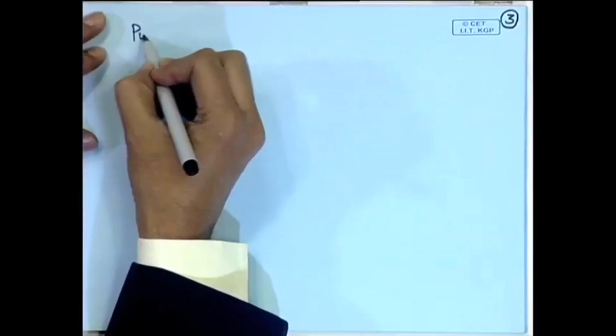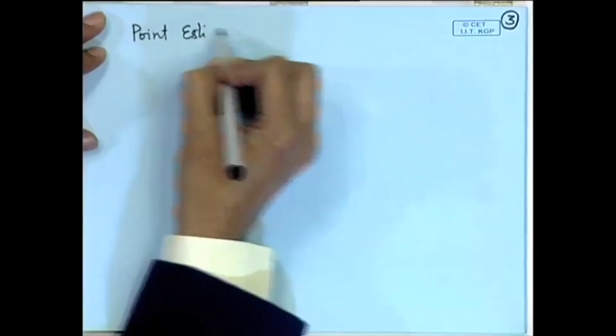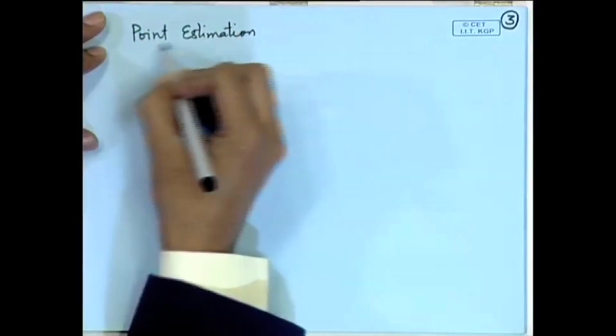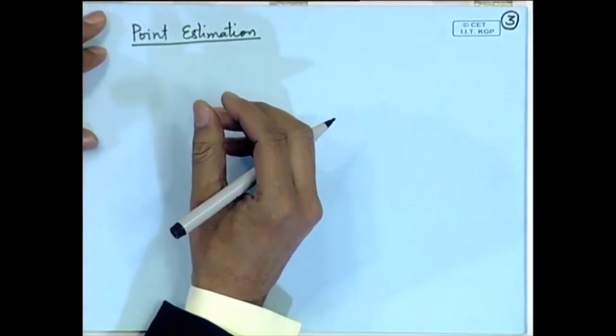Now, let me introduce the basic features of estimation. Let me concentrate on the problem of point estimation. To begin with, I mentioned that there are several mathematicians or statisticians who gave methods of estimation. For example, I mentioned the least squares estimates, the method of maximum likelihood, the method of moments, the minimum chi-square method, etcetera.